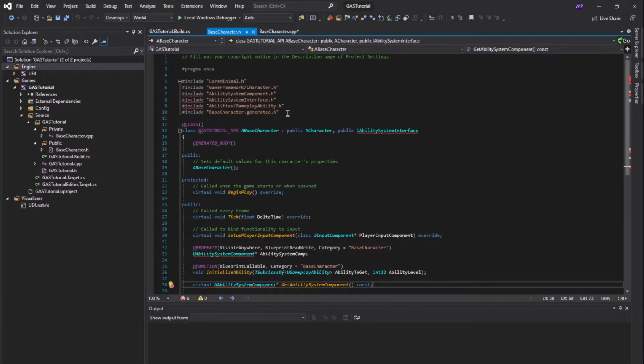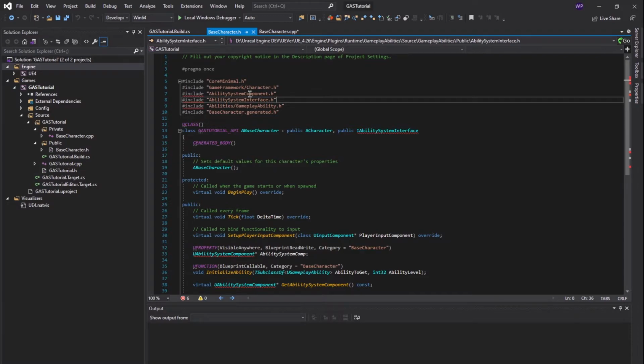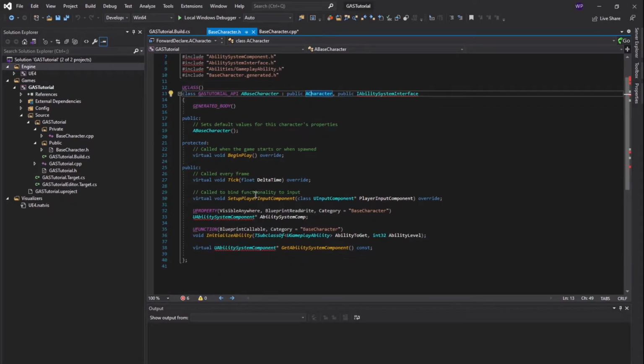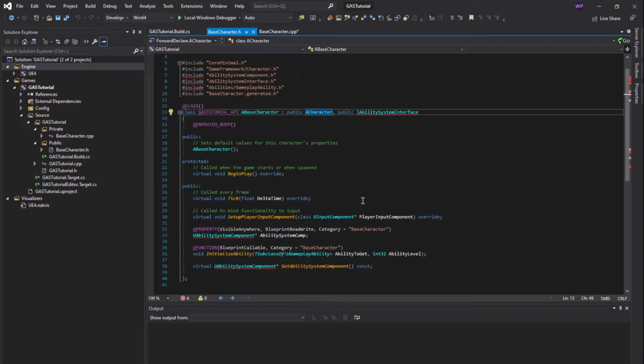Starting from the beginning, we see that we have included three header files in our code. This allows us to import the functionality that's defined in these header files that is provided by the Unreal Engine itself. Now, this is what is known as inheritance. Our class ABaseCharacter is inheriting all the features of the ACharacter class and all the features of the IAbilitySystemInterface class. A simple character would not have the ability system component. So we are importing everything that a character has, like character movement, jumping, all the pawn related stuff. And we are also extending the functionality of the character class with our own functionality, like this ability system component, the InitializeAbility function and the GetAbilitySystemComponent function.